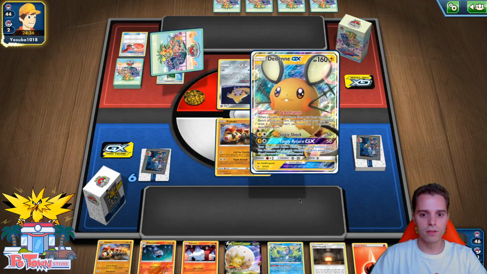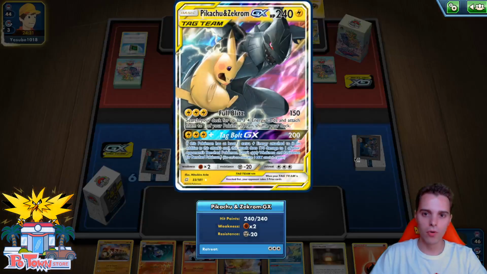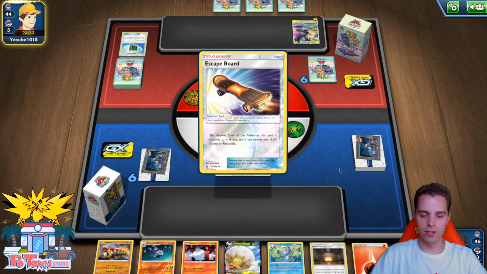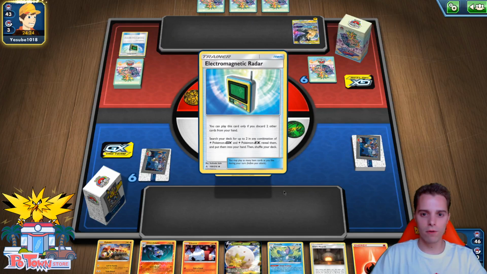He probably thinks, oh, this is a Falinks deck. I'm a little bit afraid. Yeah, Falinks also has a great matchup against PikaRom, to be honest. PikaRom, a 3-prizer. A 3-prizer, always love to see that. Okay, Stellar Wish. So with a Spirit Burner, we only need 4 Pokemon.